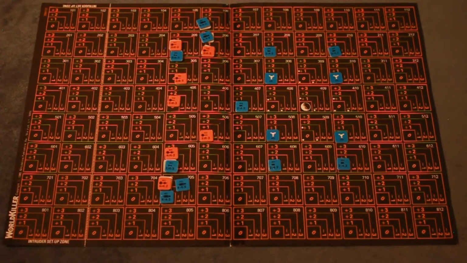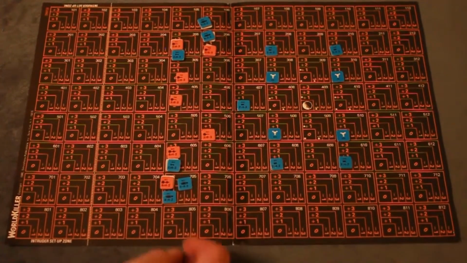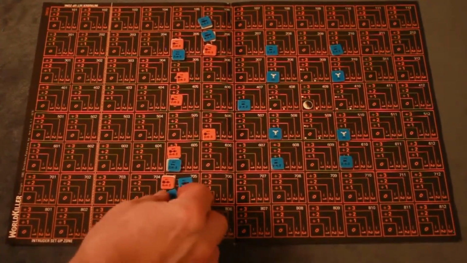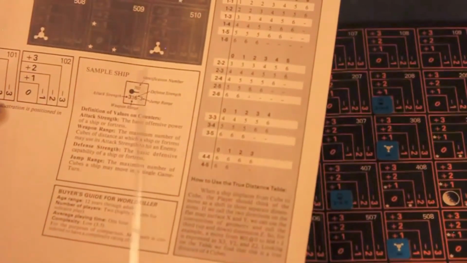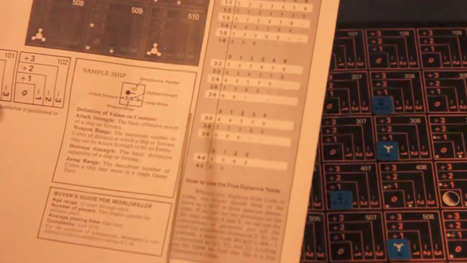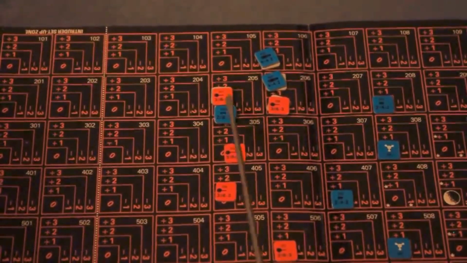A mechanism they use to keep track of when you've moved units: these counters are two-sided. After you've completed an action, you flip it over. And this is a handy reference sheet which shows that on the counters you have attack strength, weapon range, defensive strength, and jump range. And you alternate moving and attacking.